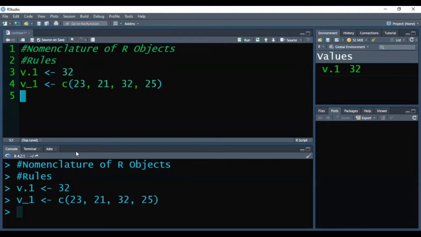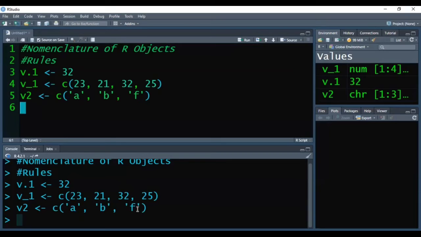Similarly, if I am writing the vector name as v2 and using the c function for creating a vector, it has run successfully and we are not getting any error. So these are the valid ways of defining the name of any object in R.